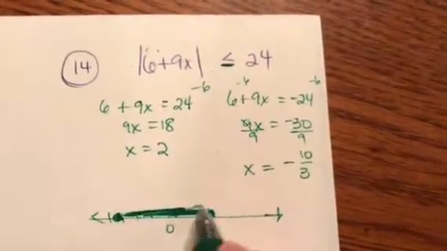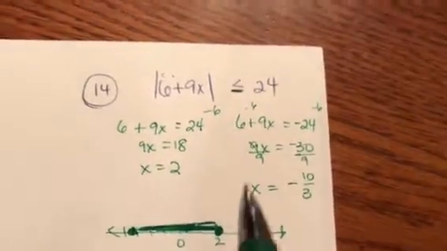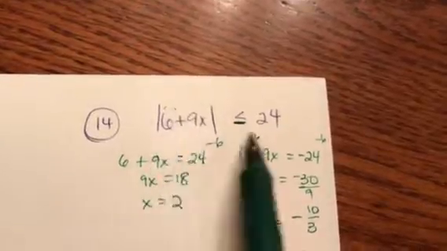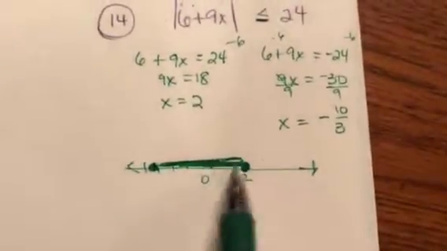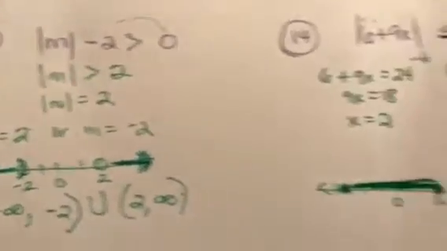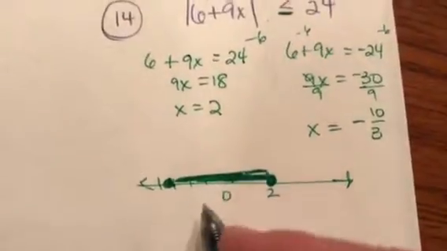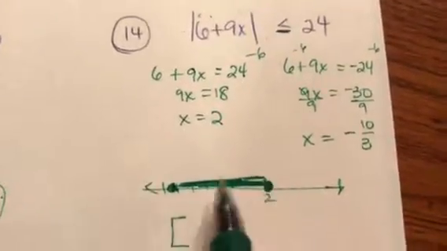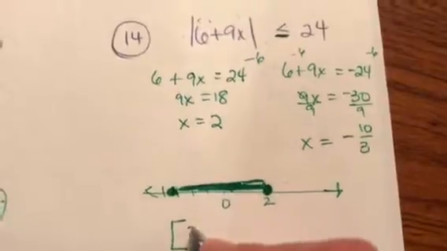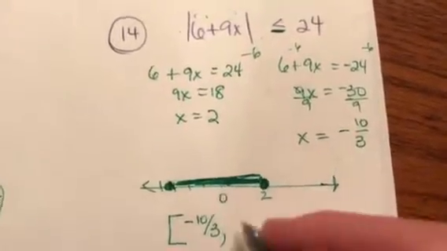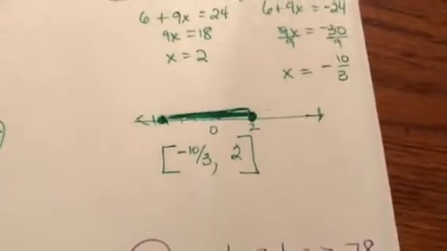By the way, a little hint. You'll notice this to be true. This is only true if the absolute value is on the left. If it's less than, it's going to go towards the middle. If it's greater than, it's going to shoot off on either end. Okay, interval notation. Since you can include these magic points, I'm going to use a bracket. You put the smaller value first. Things are good until you get to 2, and then that's a bracket. So that's your interval notation right there.